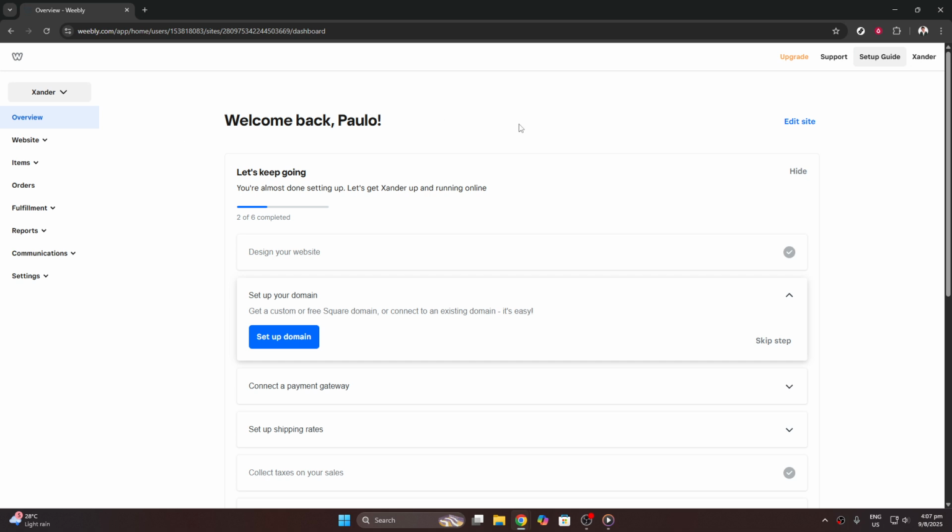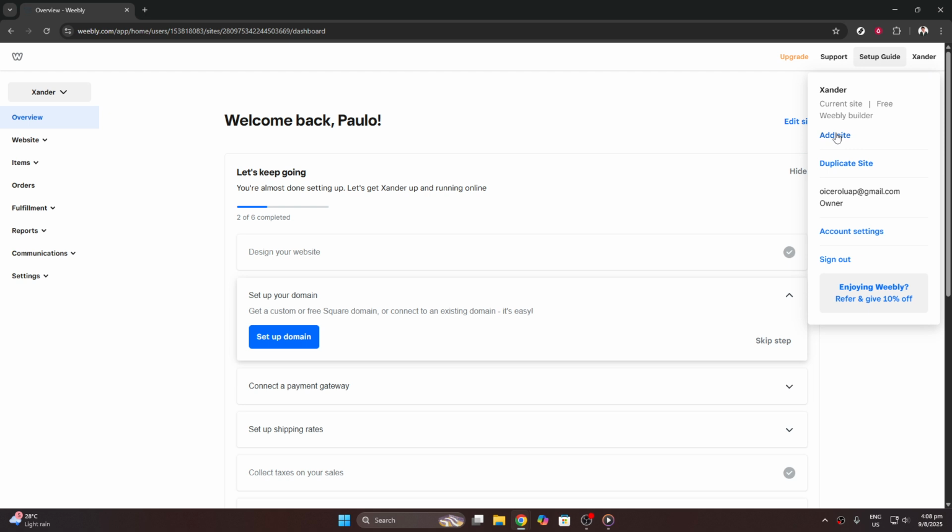Next, look for the My Site button on the dashboard and click on it. This option will display your existing sites, and if you're just starting out, this is where you can manage the process of creating new ones. This section serves as the heart of your site management, offering easy access to all your creations.